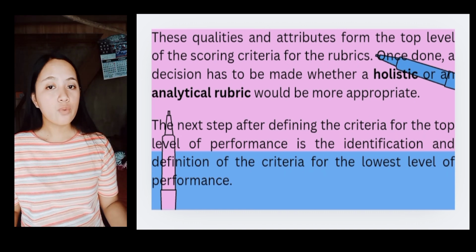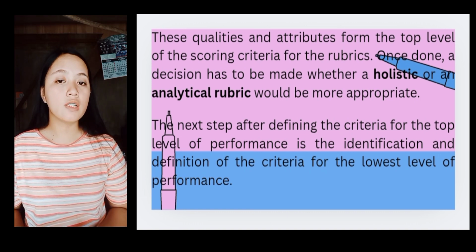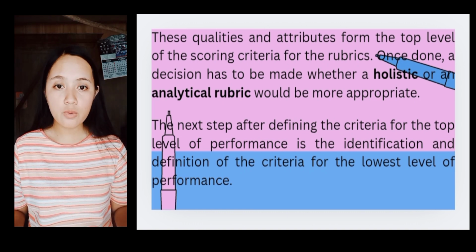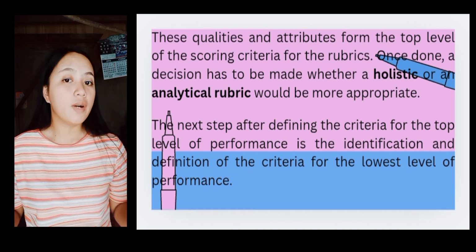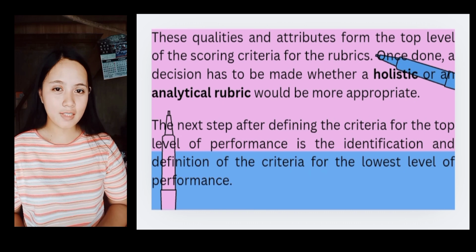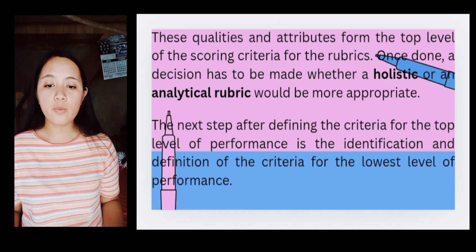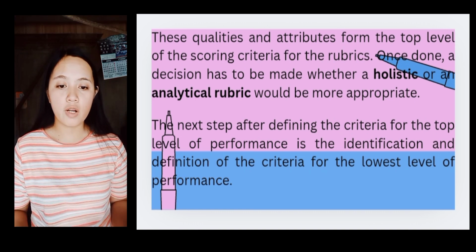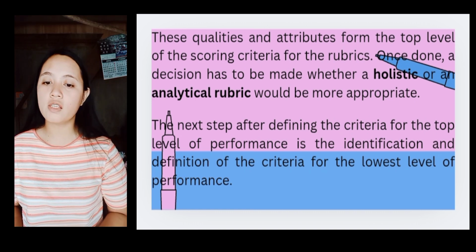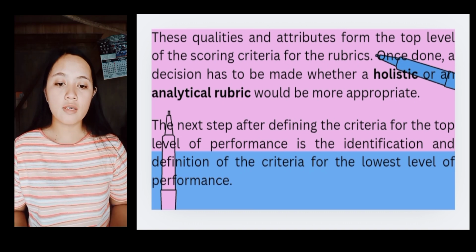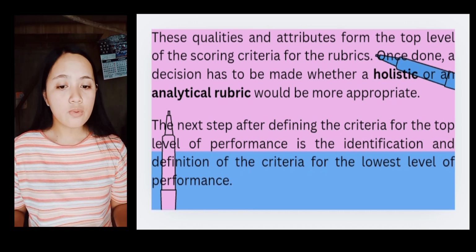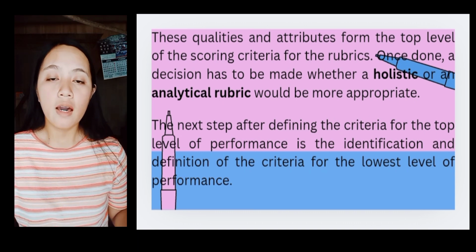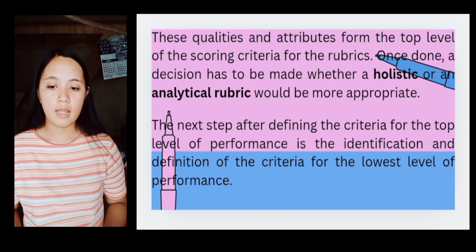So, there are two types of scoring rubrics, which are holistic and analytic rubrics. I know you already know these two rubrics from the previous reporters, but allow me to discuss them. A holistic rubric evaluates students' work or performance based on an overall impression rather than individual components. While an analytic rubric is a tool used to evaluate student work by breaking down the assignment into specific criteria and assessing each component separately.